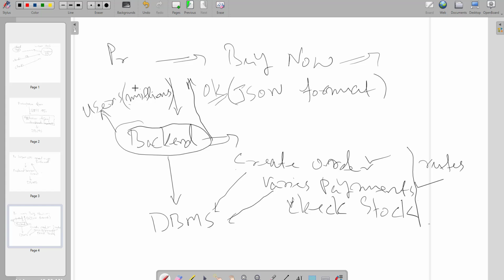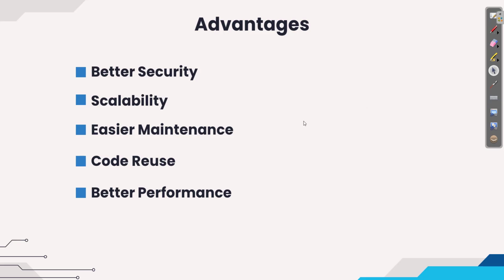That is why it's very scalable. We can scale the database and the backend server as well, so there is a lot of potential for scalability here.